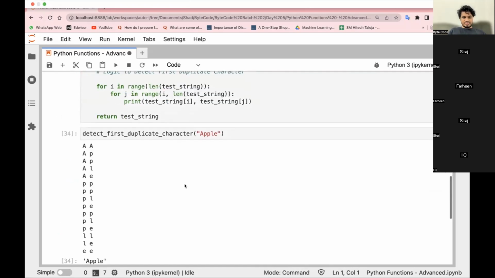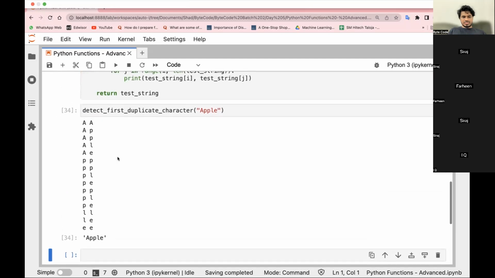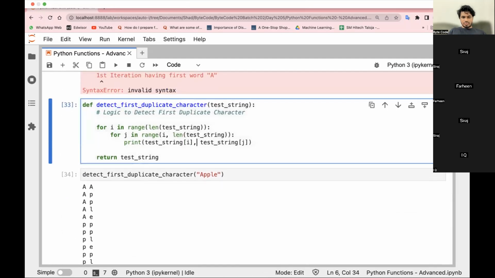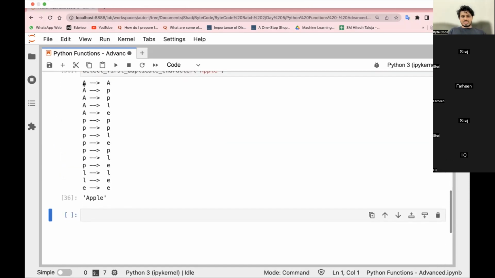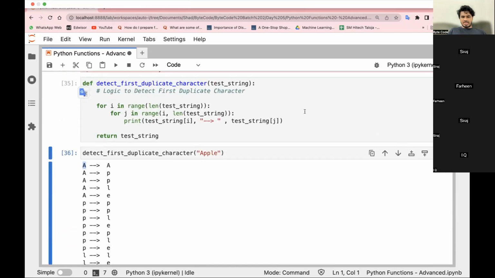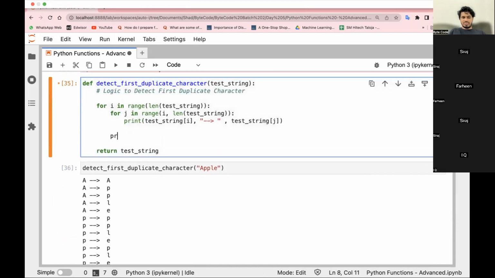Okay. See, if I want, I can even add something here. See, this was comparing A with, and after completing one iteration, I can even print new lines. This is how I print new lines.